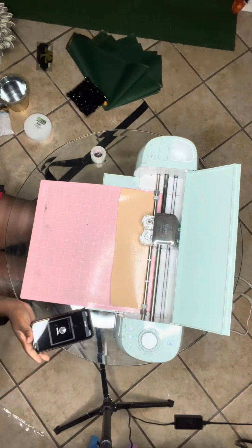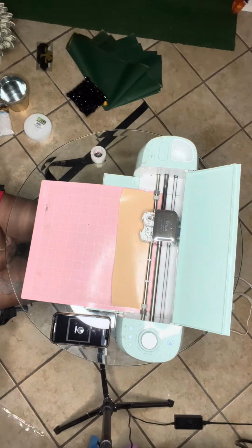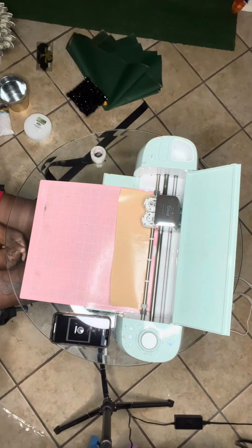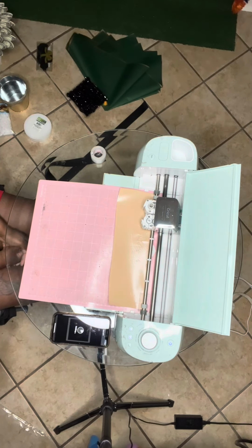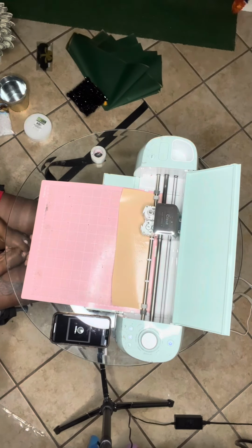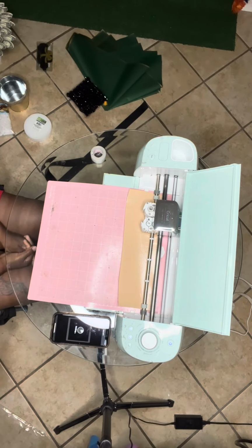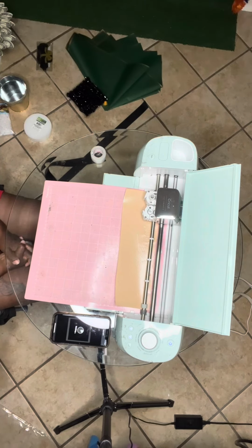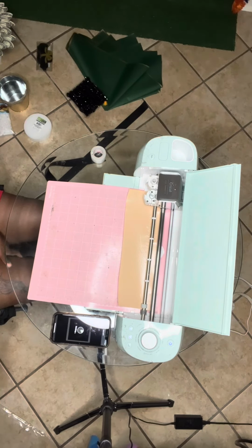It's just cutting. When I posted that video like 2 or 3 weeks ago, I just look at it every day like, wow, I really don't have no viewers on these videos, and I'm showing y'all how to work the Cricut machine. But hey, it's okay. It's not okay. But it's okay. It's almost done, y'all. I'm not gonna let y'all wait. Let's stop it.